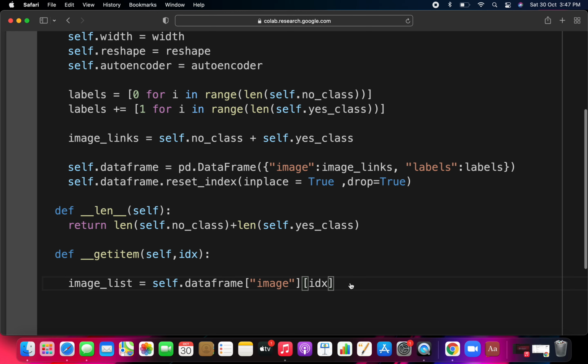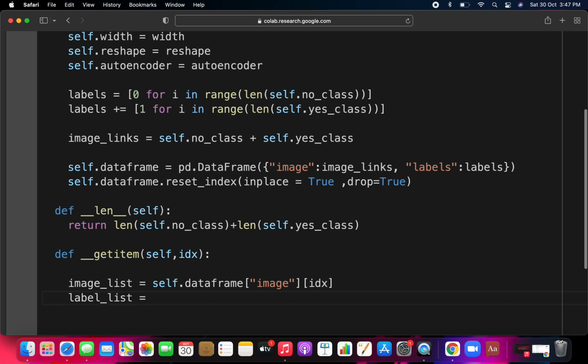Because you are just creating a method, this method get item, for the first image it will go to that particular image and extract it by index. If the index is 0, then the first row image will be extracted, then if the index is 1, the second row image will be extracted. This is how you are doing the indexing. So I think it's over. Then similarly you can do the label list also. You are creating the image list, because one list will contain all the images, and another list you will create with all the labels of those images.